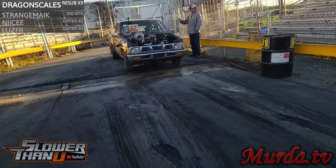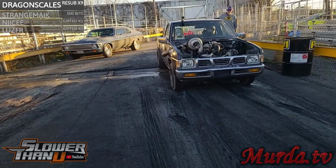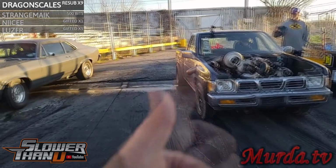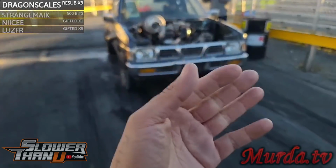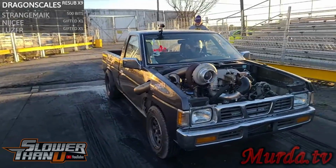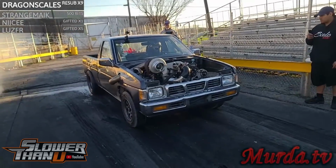But yeah, this first pass was really soft. I think we were only leaving at like 3,400 RPM or something like that, targeting maybe 4 psi, and then not ramping in until probably about 3 or 4 seconds out, only going up to maybe 17 pounds. Or actually, I think 15 pounds is what we ended up going up to. So really, really soft. Just wanted to shake it down.